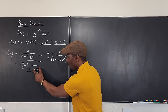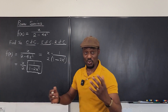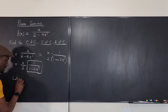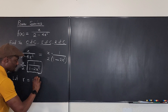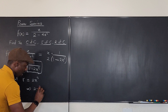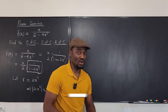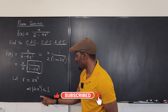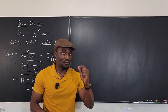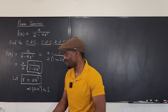We can say this converges as long as 2x squared is less than one — that's the rule for a convergent geometric series. So let r equal 2x squared. Because r must be less than one, this implies the absolute value of 2x squared is less than one. If that condition holds, it tells us many things, and we can now start answering the questions now that we've identified what r is.